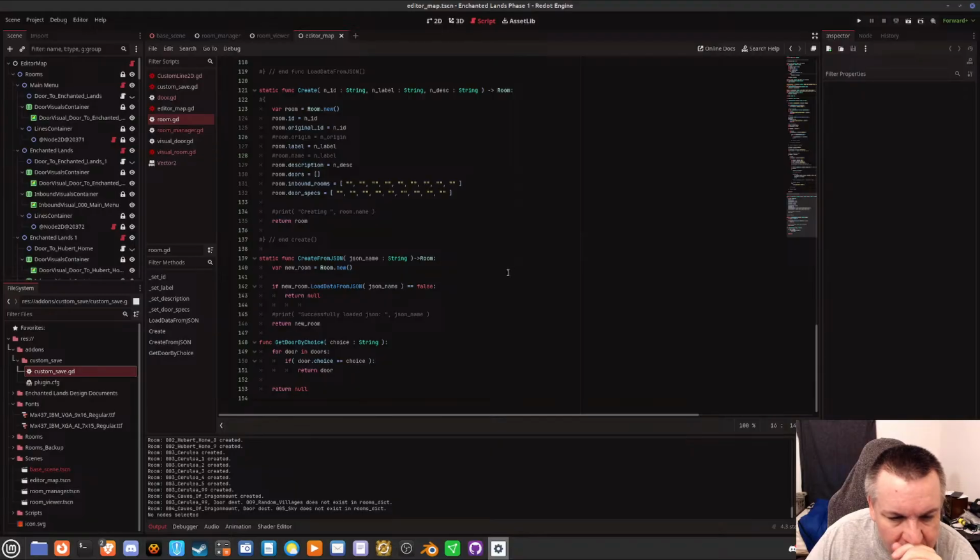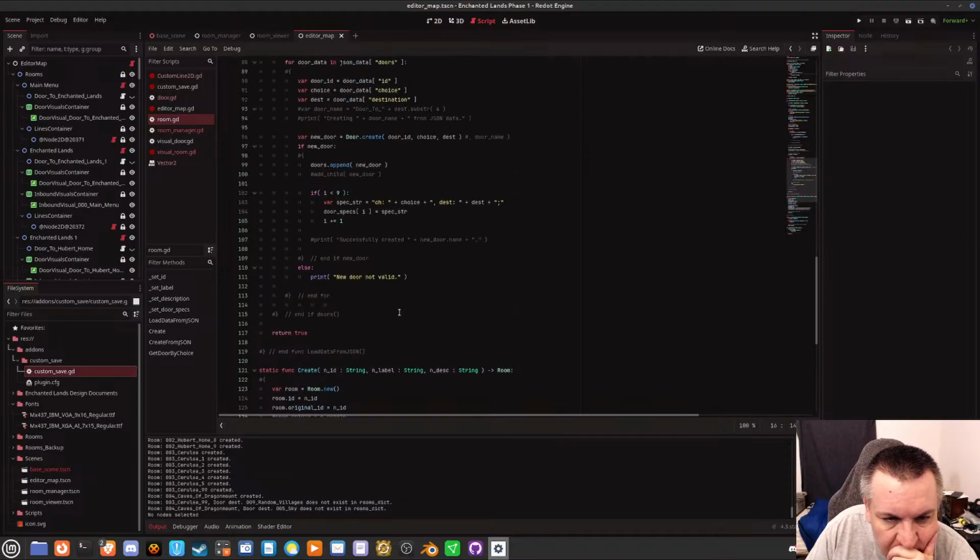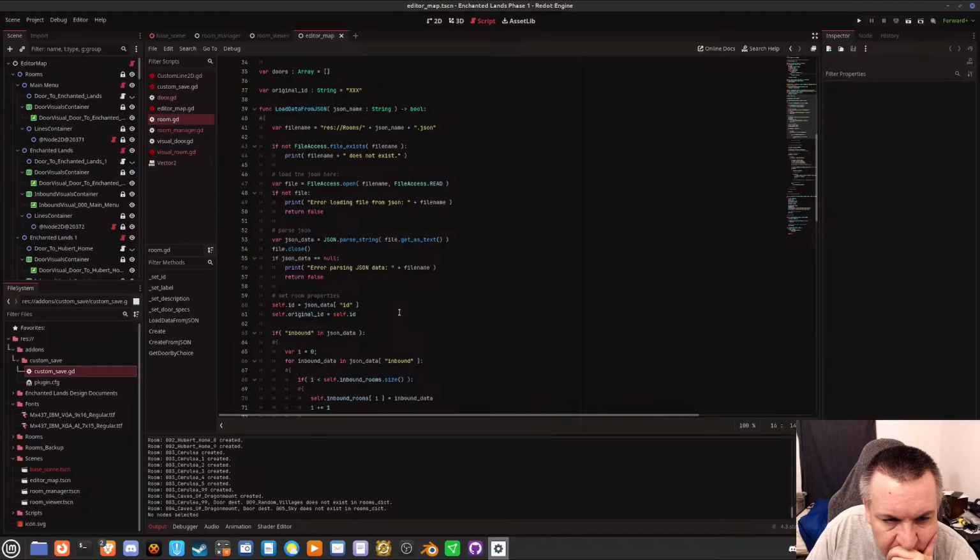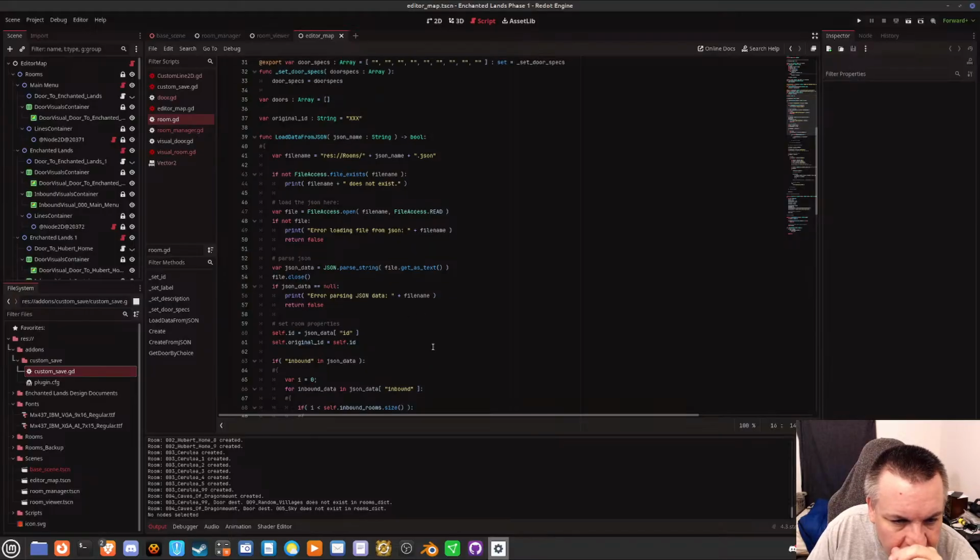Create from JSON. New room equals room.new. Load data by JSON, from JSON.